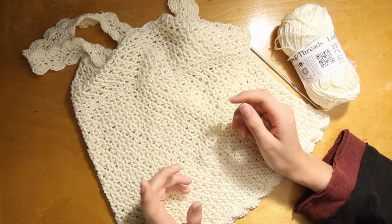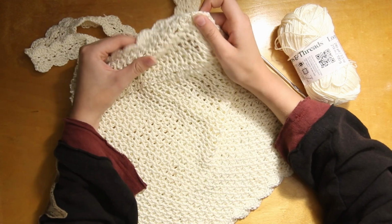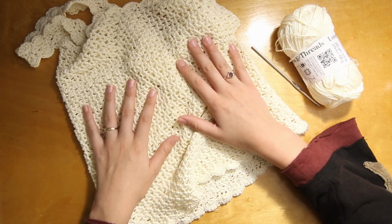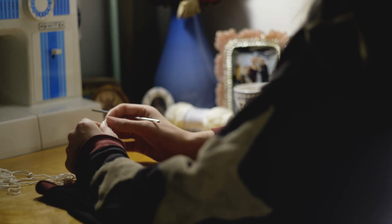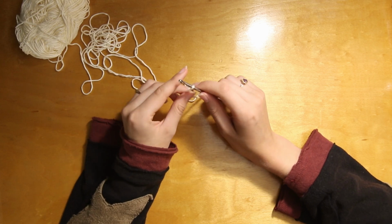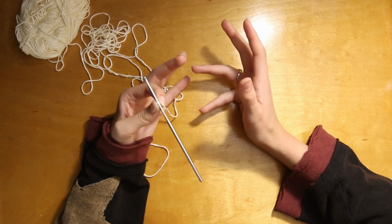Okay, so to begin this top, we're going to start off by crocheting the main body portion of the top. Now this is made up of the V-stitch, and we're going to start off with this bottom part here. Okay, so to get started, we're going to make a slip knot like that, and we're going to chain the circumference of our chest. So this is going to be how wide you want your top to be.